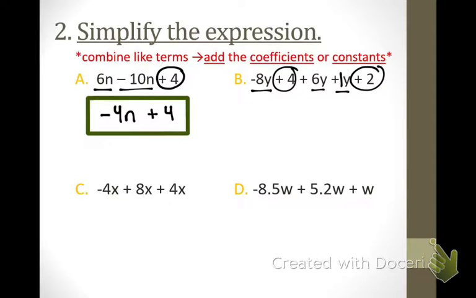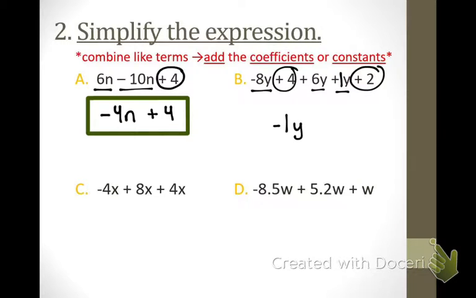What we're going to do right now is just focus on the y family. This is negative and this is positive. So let's just add. We're going to do some mental math. Class, if I was to add 6y plus 1y, what would that be? 7y. Okay, very good. So technically, you don't have to write this down, but this is 7y. And I have negative 8y. Same sign or different sign? Different sign. Subtract and take the sign of the larger number. What is negative 8y plus 7y? Negative 1y. Negative 1y is correct. We're going to write that down, negative 1y.